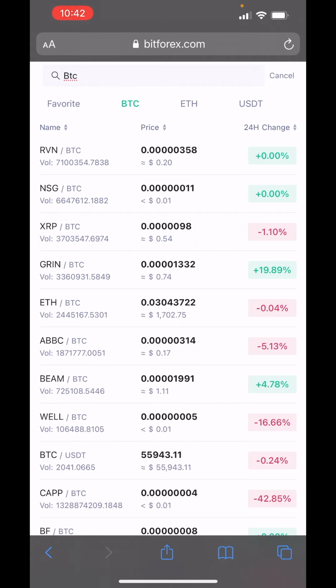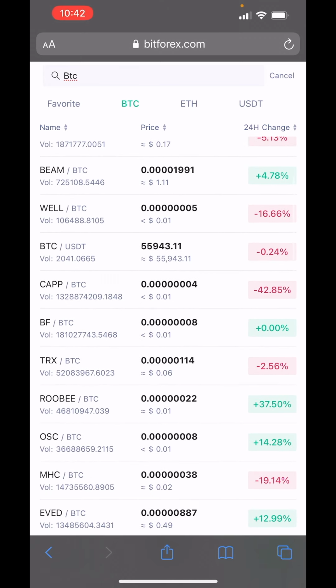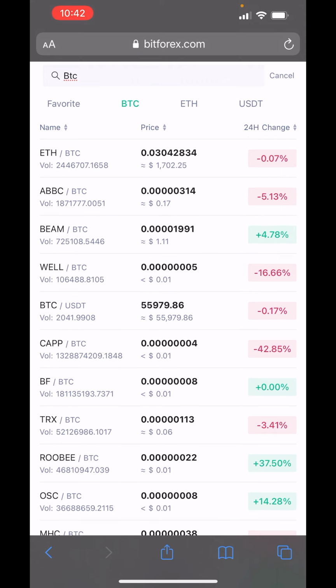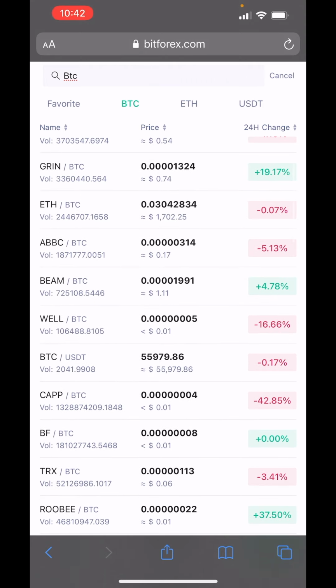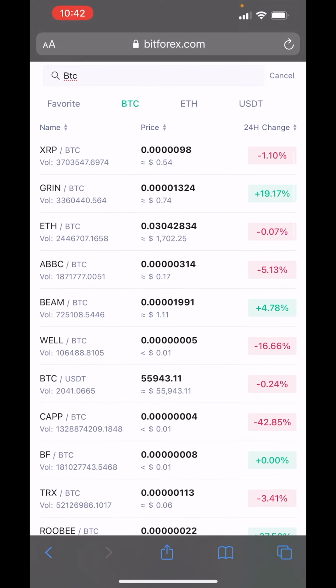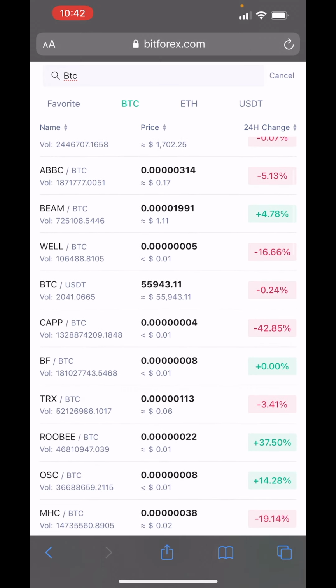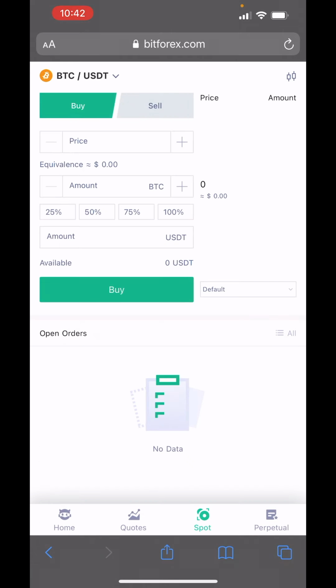And this is going to bring up all the currencies, so you can convert Bitcoin to lots of different currencies. Right now, there's no direct transfer or conversion from Bitcoin to OMI. So what we're going to do is convert Bitcoin to US dollar. So let's see here. Should be BTC, here it is right here. BTC to USDT. So we're going to click that.